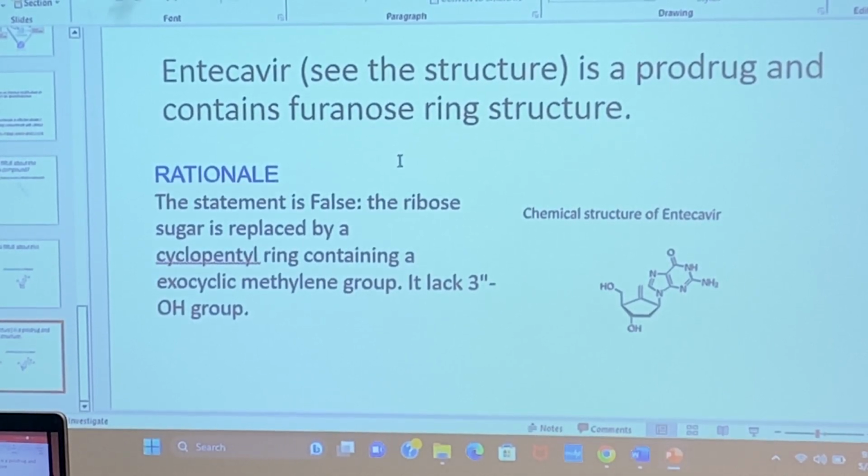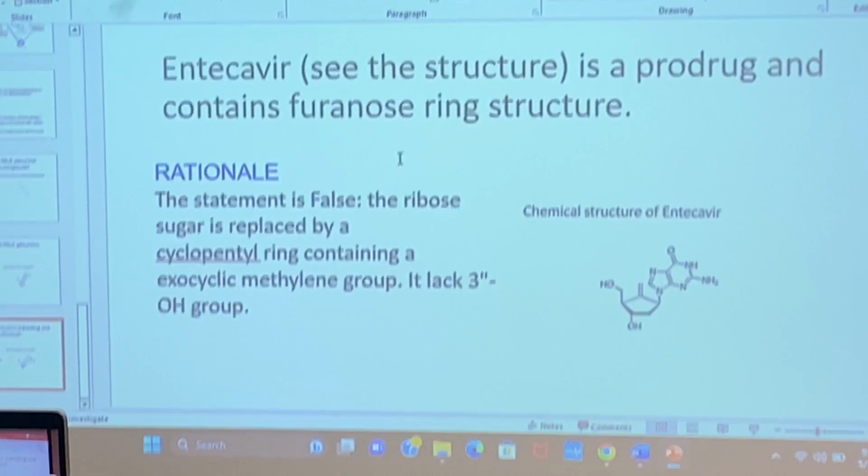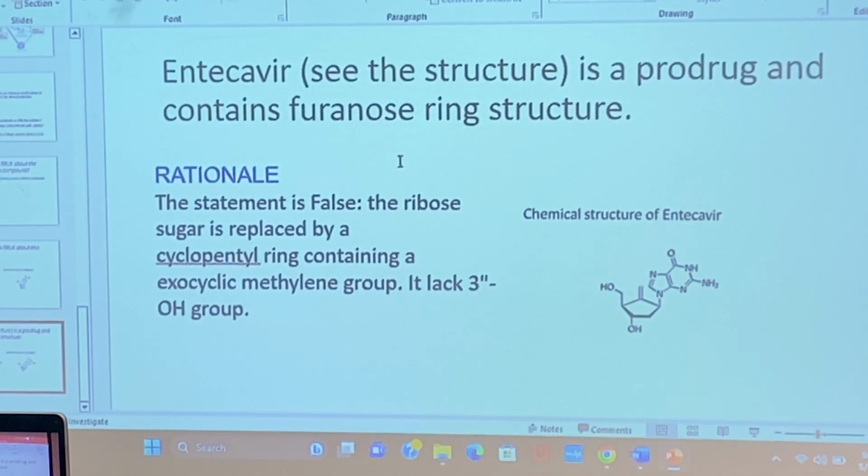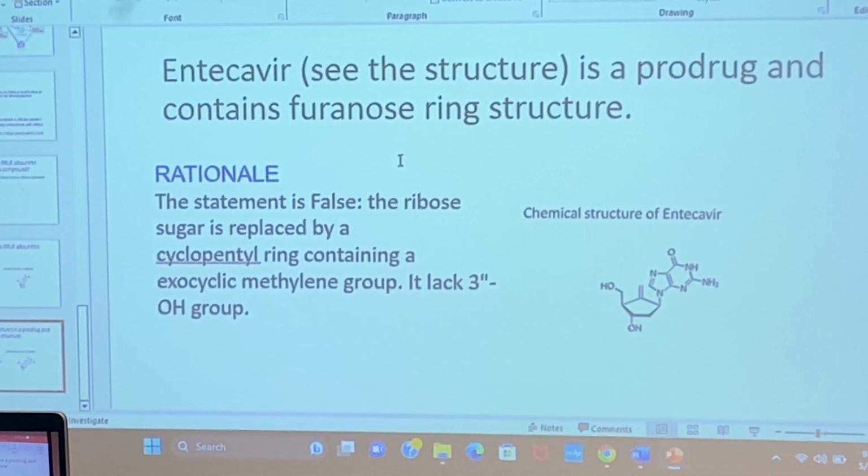It's a tricky question, Dr. Shivachar. Please think about it. We know that it has that. When we're reading, I would read it as: it's a prodrug and contains a furanose ring. No, it is not a furanose ring, so it is not. That's how I look at it. When it's at the prodrug stage, what is the structure? The prodrug part is correct, where the furanose ring is attached is not correct. And when it's the active drug, you say this statement is wrong. So when it's an active drug, that's when we'll see the cyclopentyl ring, no?